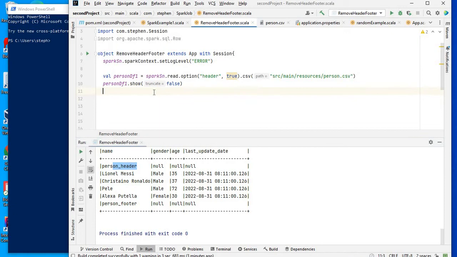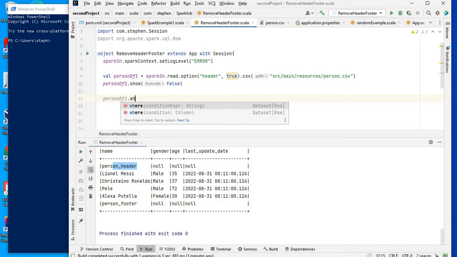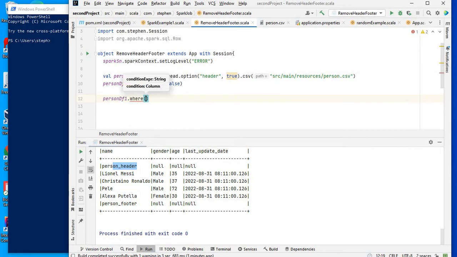Say for example person df1 dot where, so we are going to use a where clause on a particular column. In this case we want to use a person header, and we have to use the name column. So where the column name is equal to person data.